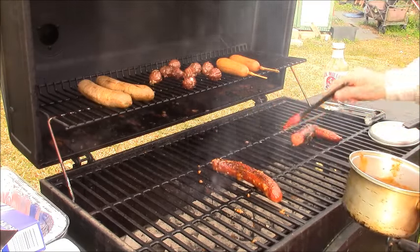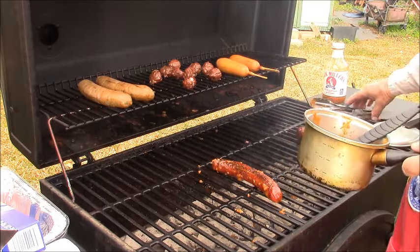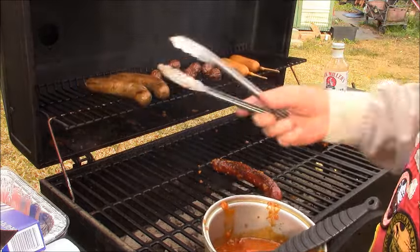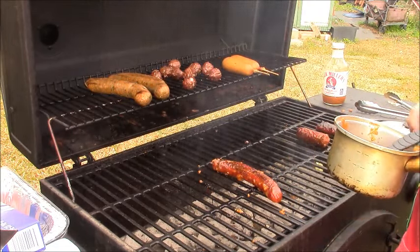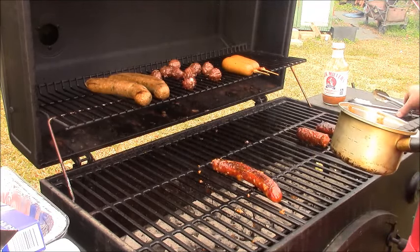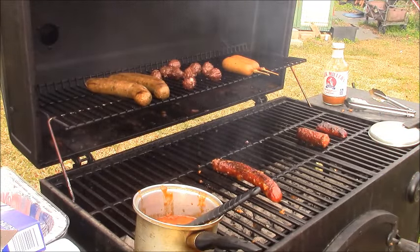Let me check these little meatballs. This here has been on a while, but still got some work to do on the boudin. This is doing pretty good. Better get my glove, I think. Got my glove. That sucker is hot.